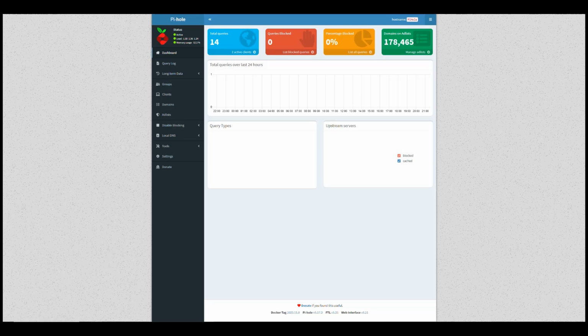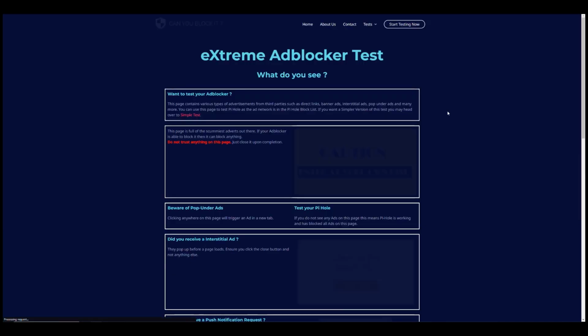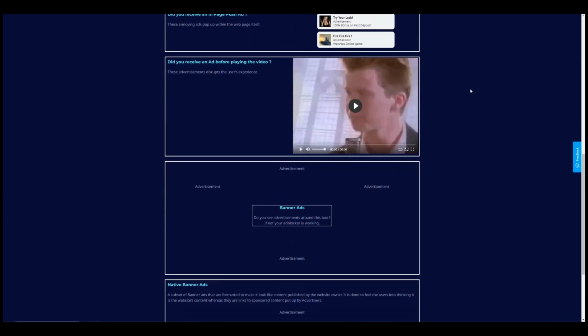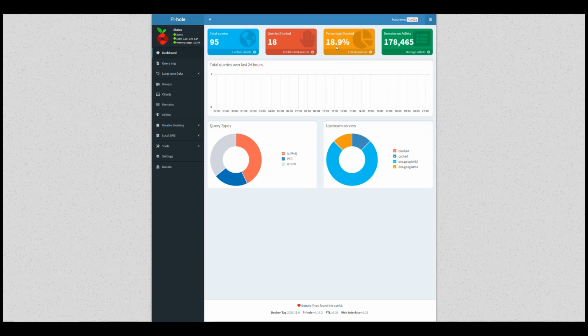Let's try to go into that website where we block the ads and see if we can see things being blocked here in our PiHole. So you can see it blocked things, and if we go to the dashboard, boom, here we go. We have good information. Tells us that we've played 100 queries, 20 of them have been blocked, basically almost 20% of it. So a lot of ads, as you can see.